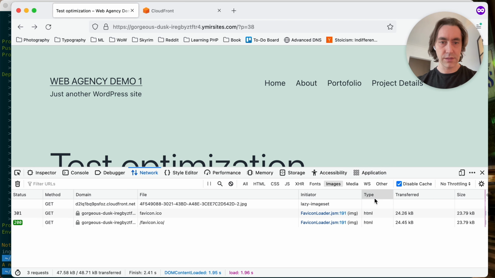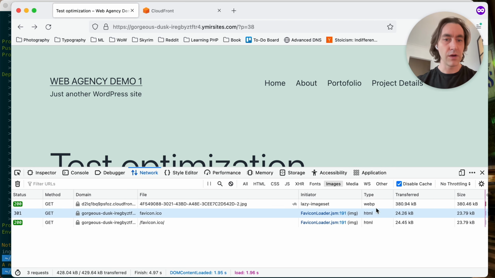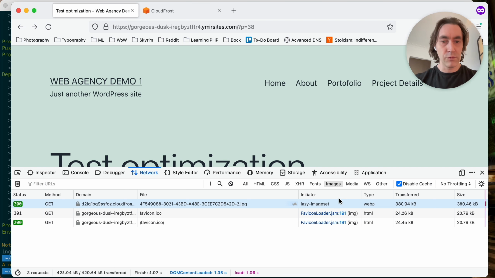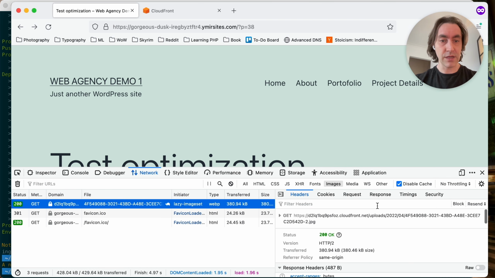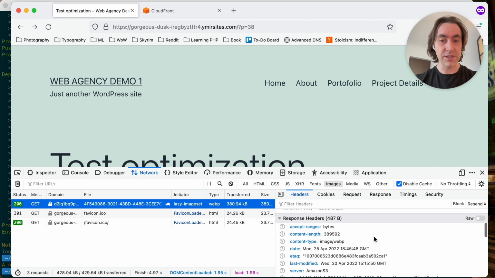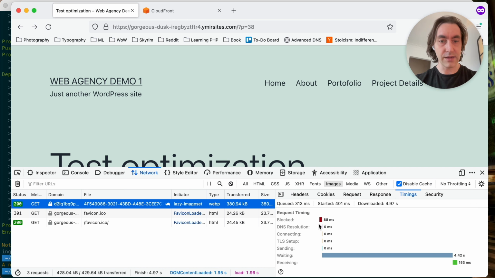All right, so this is a lot slower, so that's excellent. You notice right now the size is a lot smaller, so it's 380 kilobytes versus 500 something before. It's a bit slower. That's always going to be the case. That's the first time the image gets created.